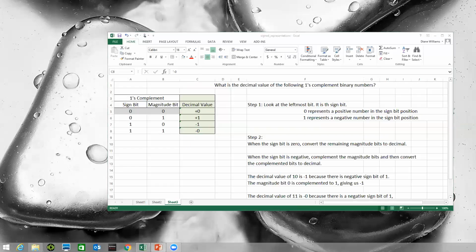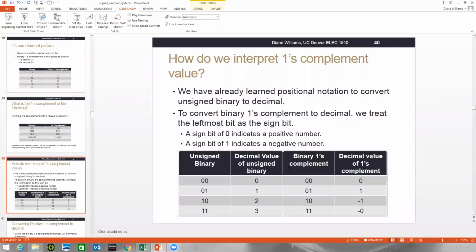Let's go back to where we were in the lecture, right? We were back at this table. So we just developed what was here. We said we had these numbers that were binary ones complement, so we had this pattern here. We wanted to know what the decimal value is. We said in order to do that, we always look at the sign bit. When the sign bit is positive, all we do is take the magnitude of this number and say this is its value. So this, more appropriately, is plus 0. This is plus 1, right? Because the sign bit is positive. So we just simply convert the magnitude and have plus 1.